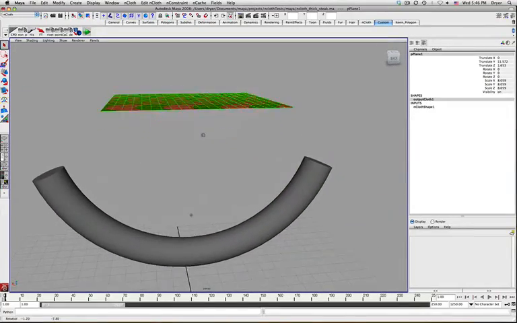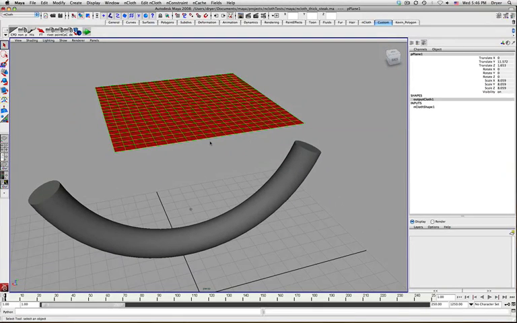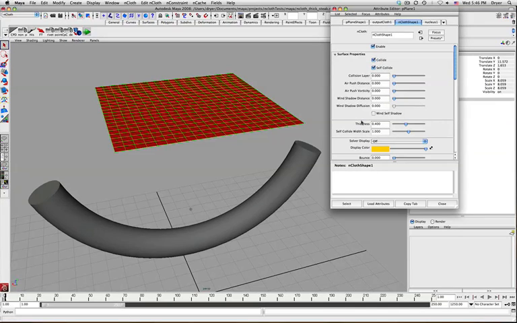So if we look at this polyplane, you can see it's infinitely thin. It's just a flat piece of geometry. It actually has no thickness. But if we look at the attribute editor for the nCloth shape, down here you can see there is a thickness value. And that's the thickness that it's being calculated as, how close it can get to objects and how it will fold on itself, how it will deform. So the calculated thickness will influence the types of deformations that happen to the object. So it's quite important.